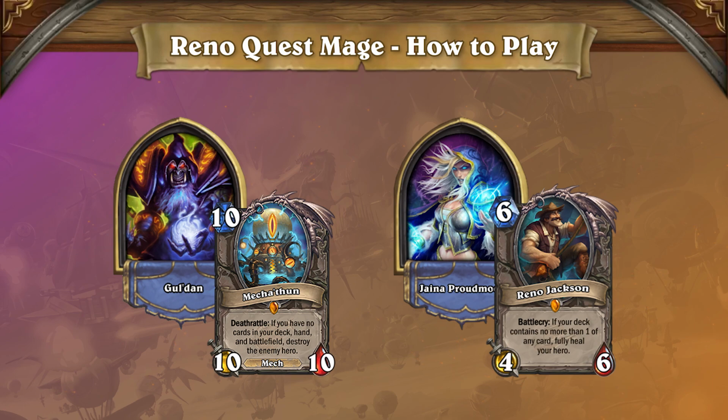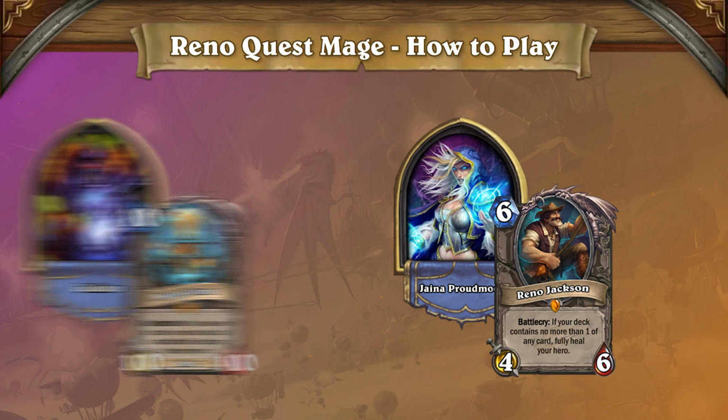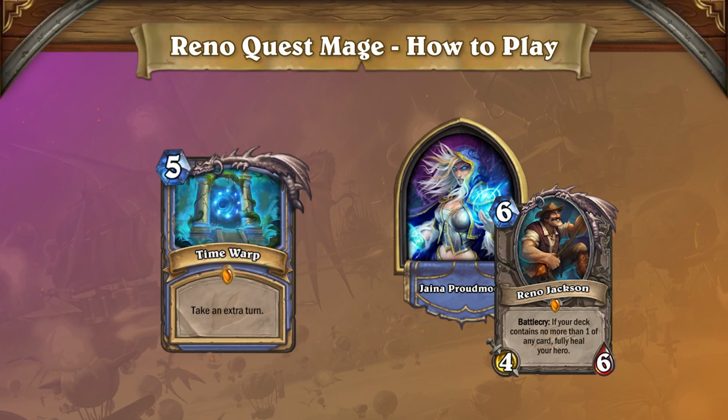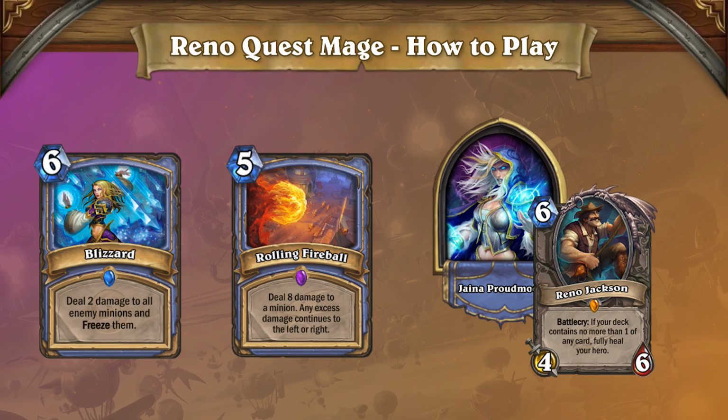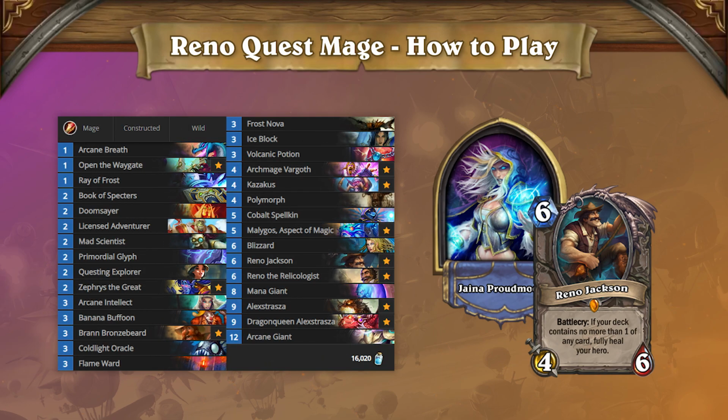Reno Mage can also win by applying pressure with its minions and taking only 1 extra turn with Time Warp to finish them off, or against aggro decks in particular, it can play defensively, exhaust the opponent of resources, and play Reno Jackson to reset its life total and put the game out of the opponent's reach. Since all of your cards are singletons, and since your win condition can change from game to game, you need to be prepared to reevaluate your position against every opponent.